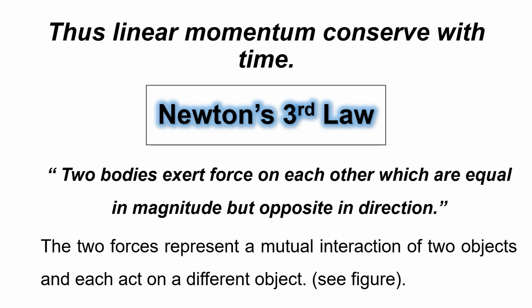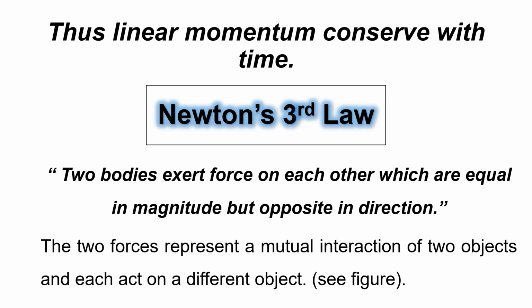Now we have to discuss Newton's third law. In simple definition, we have studied that if a force is applied on a body, there is an equal and opposite force on the body to the applied force. So we can say that two bodies exert force on each other which are equal in magnitude but opposite in direction. If there is some object present, then there are two kinds of forces being applied on it. One is from the surface in the upward direction, and the object places a force on the surface in the downward direction.